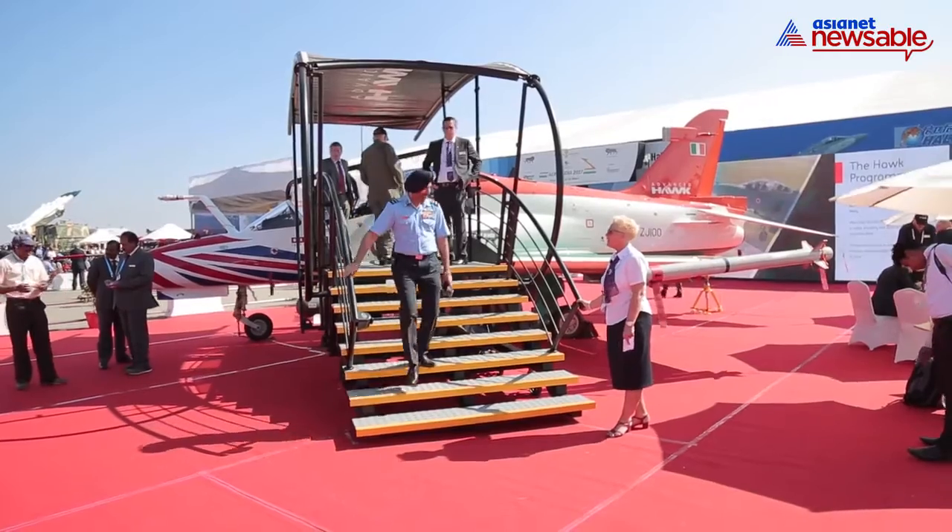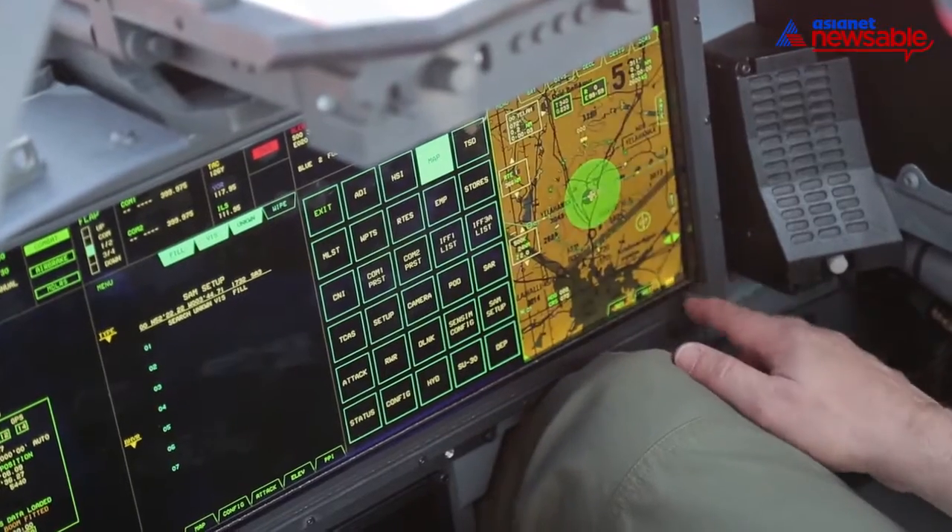What's the best part about flying the Hawk? The performance is fantastic — I would challenge any Indian Air Force or Indian Navy pilot to deny that they enjoy flying it. The handling qualities are great; it's a lovely airplane that talks to you while you're flying. One of the strikingly different aspects of this aircraft is the cockpit, which features a full glass large area display very similar to the F-35.